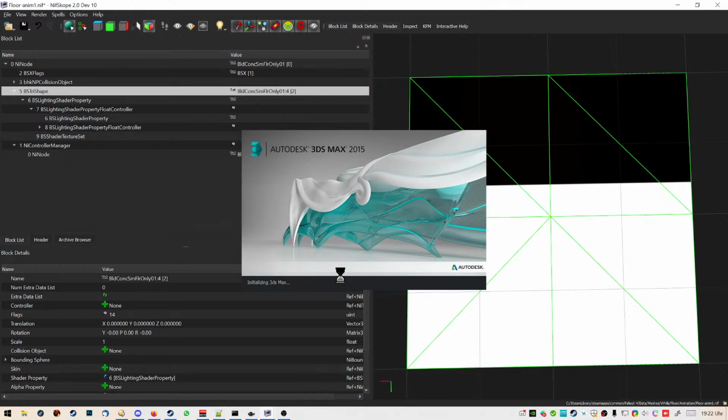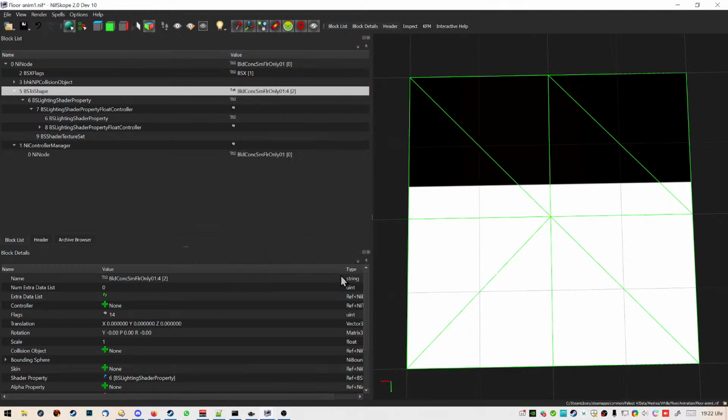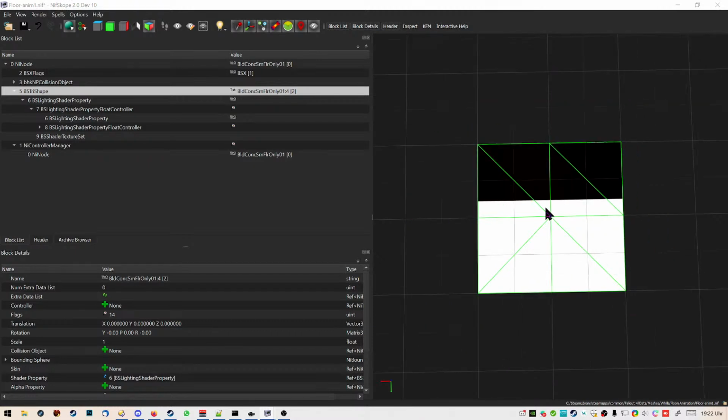So we start from scratch, making our own little floor, and then we should be fine, hopefully. Can't believe I need to make a new floor. But okay.